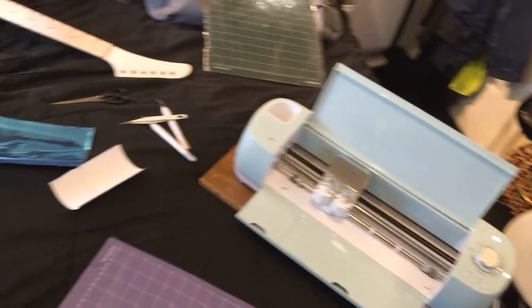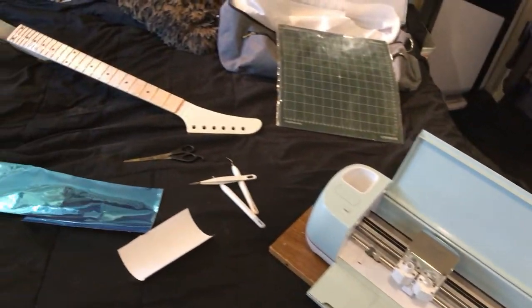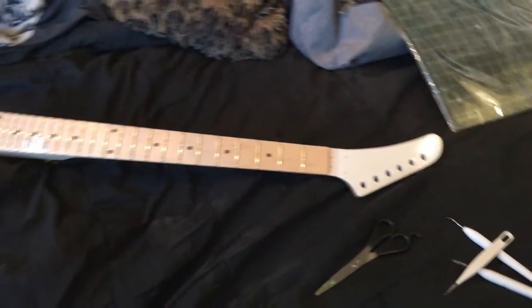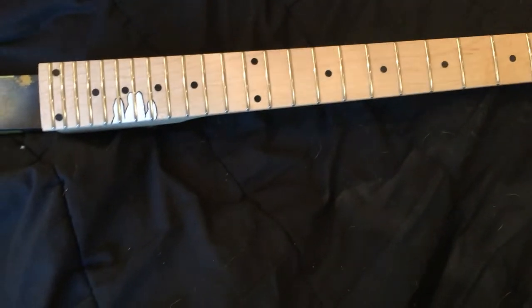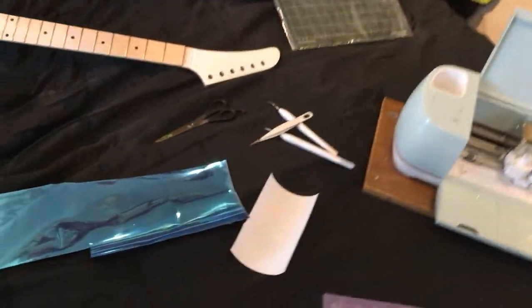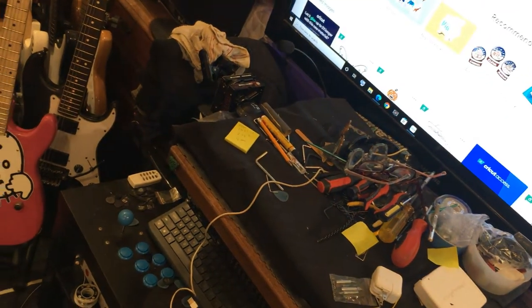It is November 1st, 2022, and it's time to continue work on the Angel Plays electric guitar build. Just a recap of what we had done prior to. We've got the hand, the fingers of the angel playing, and we've got the headstock painted. And now it's time to create the new headstock logo. And we're going to use the Cricut machine.